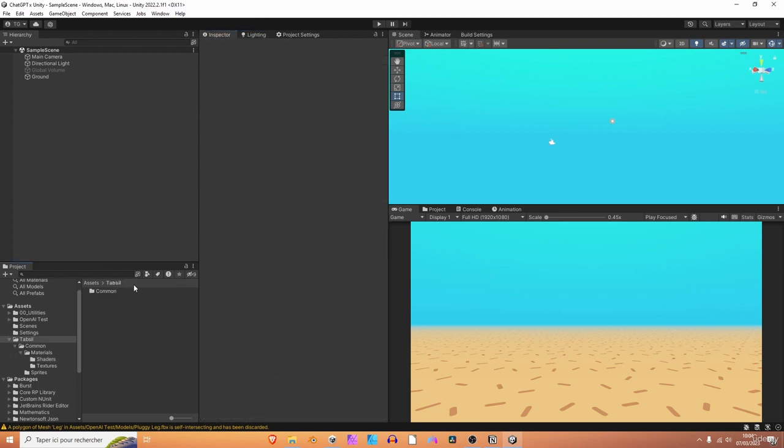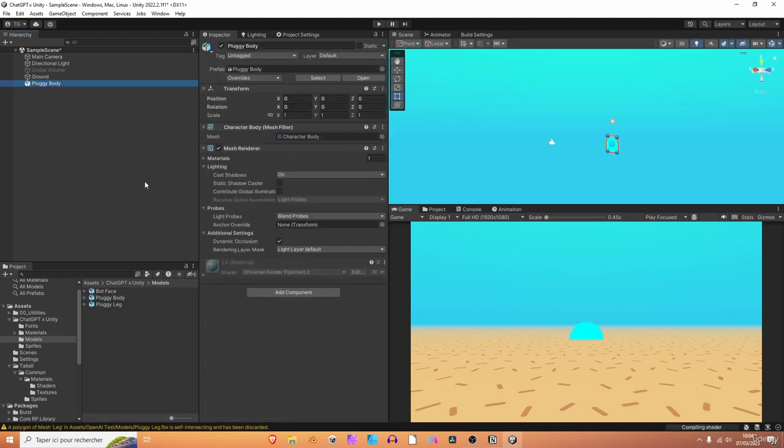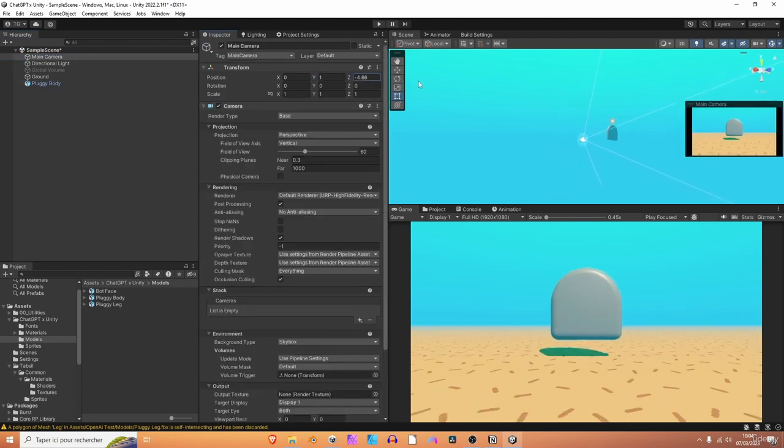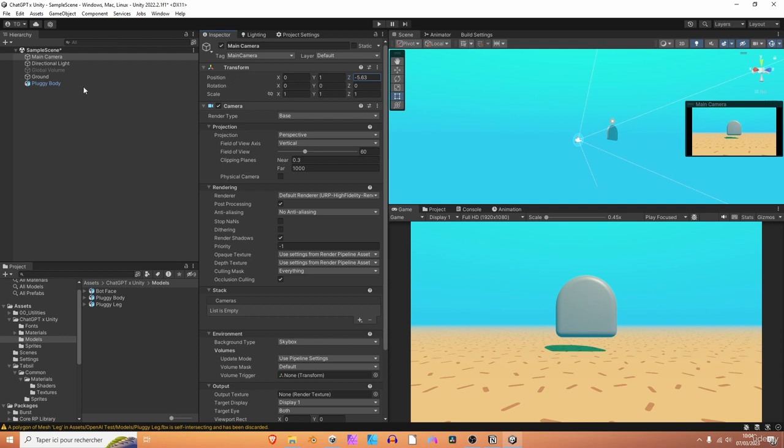All right, now I'm going to add my two protagonists. So the robot, the chatbot, and Pluggy. Okay, so Pluggy is the name of the main character. Got it? All right, I'm going to grab them from OpenAI test. Let's actually rename this. Let's call it ChatGPT X Unity. Okay, perfect. Let's grab the models from here. Pluggy buddy. Okay, buddy. Maybe move it along the y-axis. 1.5 seems pretty cool.